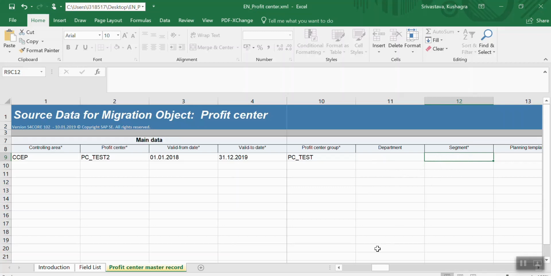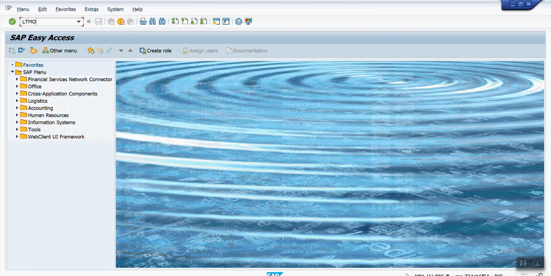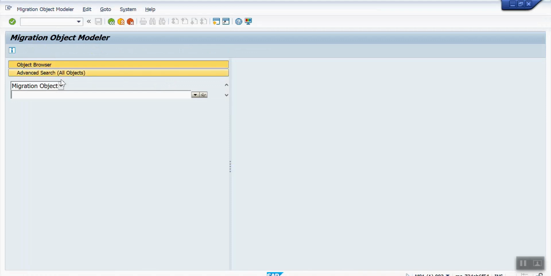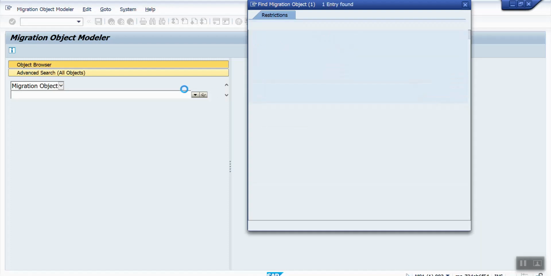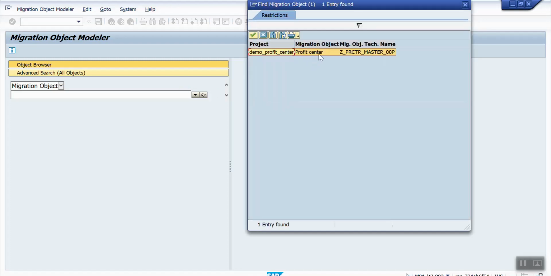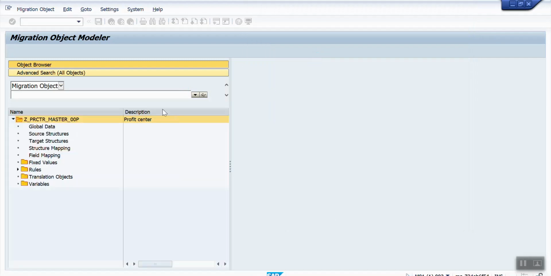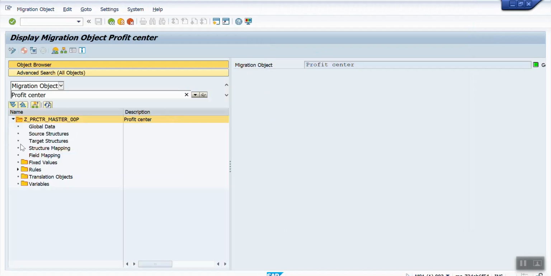After doing that, I'll have to regenerate the migration object. So I'll go to my object modeler. This will only take a while, so please bear with me.